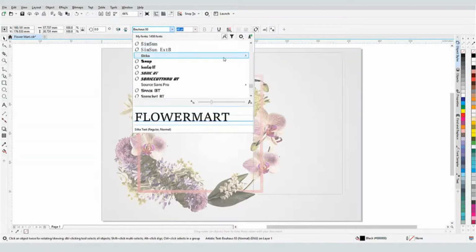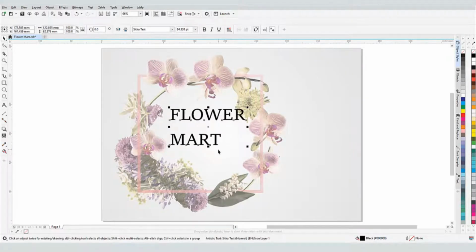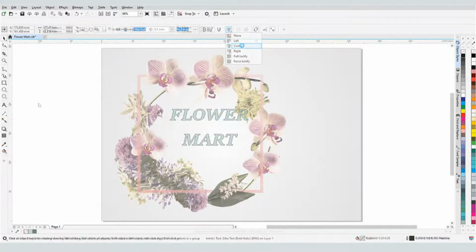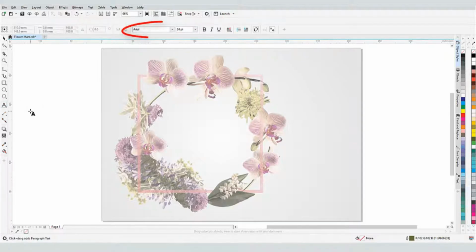In this video, I'll give an overview of CorelDRAW's text tool and its various options, and I'll also introduce the text docker. The text tool can be found on the toolbar, or I can press F8. My default font and size for paragraph text are listed in the property bar. The two types of text I can create with the text tool are artistic text and paragraph text, and both will be covered more in depth in later tutorials in this series.